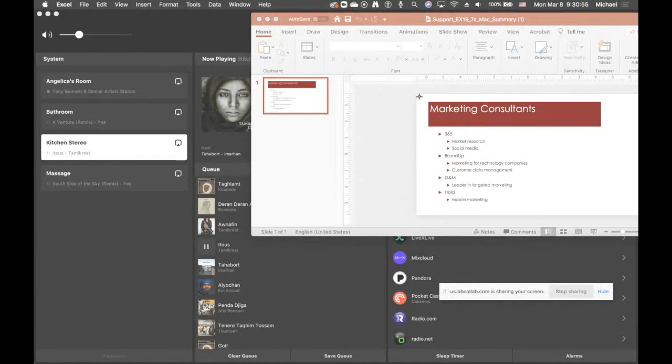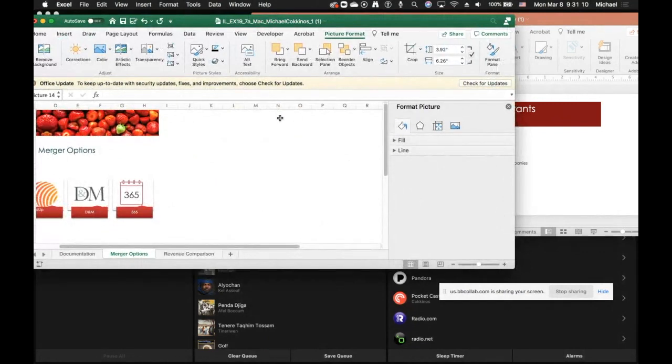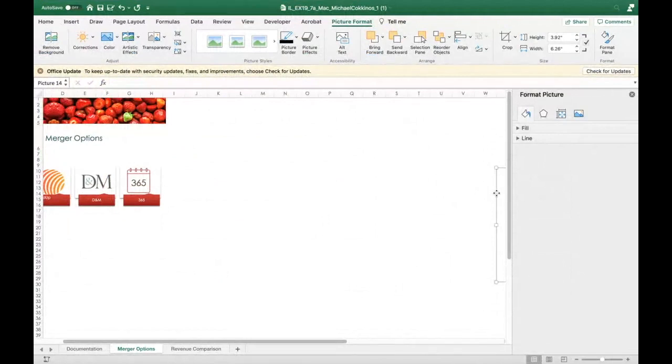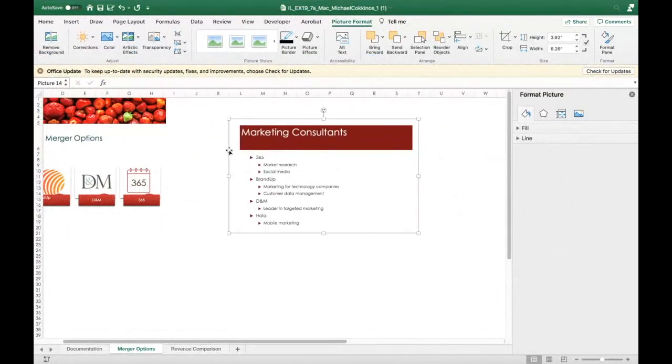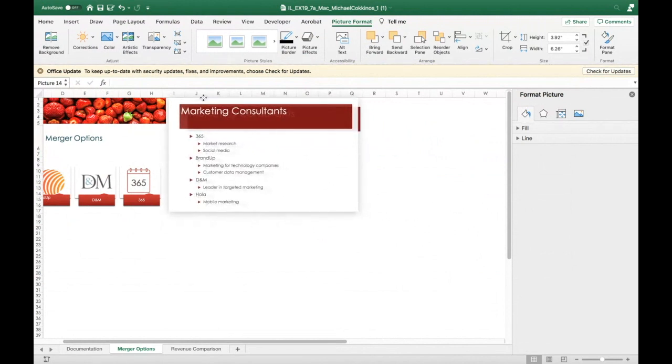So I'm going to position my cursor at the upper corner, hold down the mouse, and start to drag until I get all of the information here from the PowerPoint slide. And then when I let go, it automatically takes me back to Excel. So I just let go there, takes me right back to Excel, and then in Excel, there is the screen clipping that I made. Good? Then they tell you to put it in I1, which is basically right next to the strawberry kind of banner.